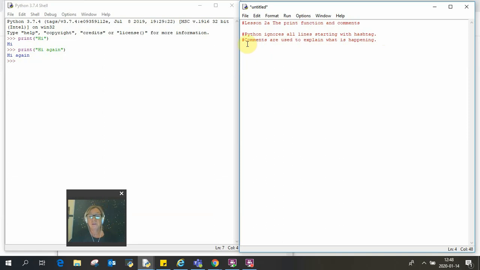So we can use hashtag and then we can write comments. These are called comments, and they are used to explain what is happening. So if you go back to a program, then it might be difficult to understand the code. Then you can read the comments. Or if there's another programmer reading your program, that programmer can then read your comments and understand what is happening.